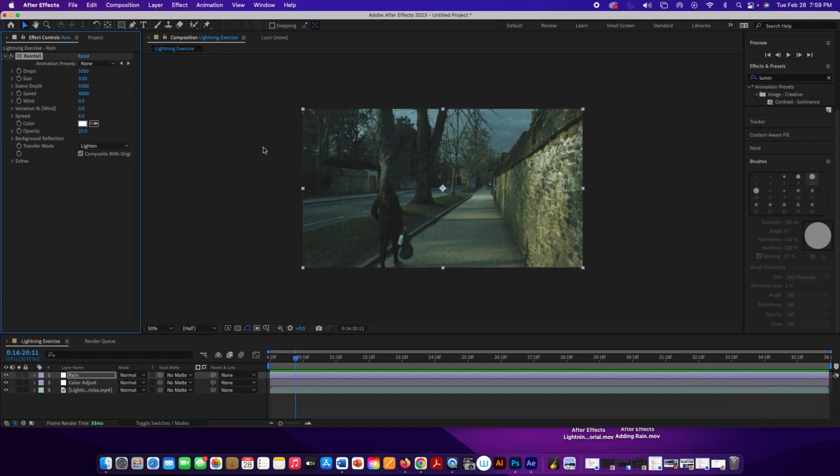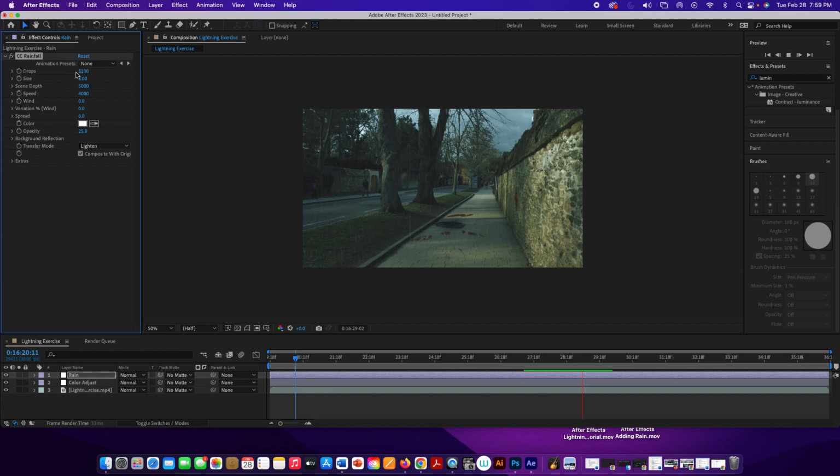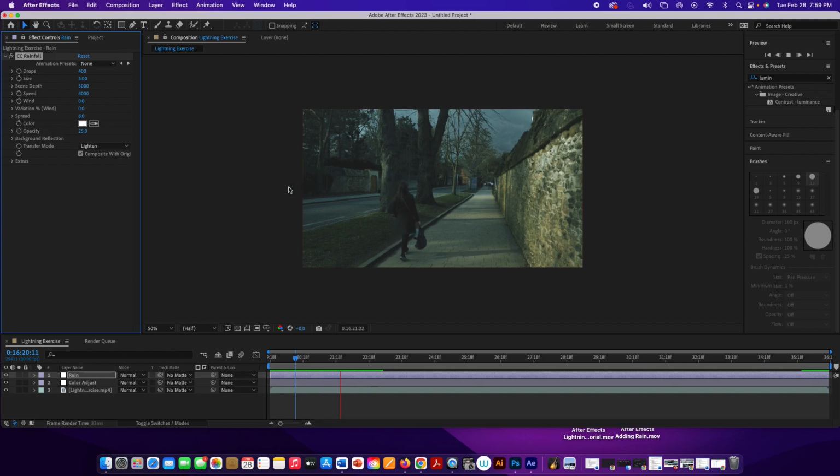So let's adjust the rain, and we can let it play as we're adjusting it a little bit. So, we got size, we got drops. Let's bring the drop number down a little bit. Okay, so it's not raining as much. And that's a little bit better, okay? And we can zoom in here so we can see this better.